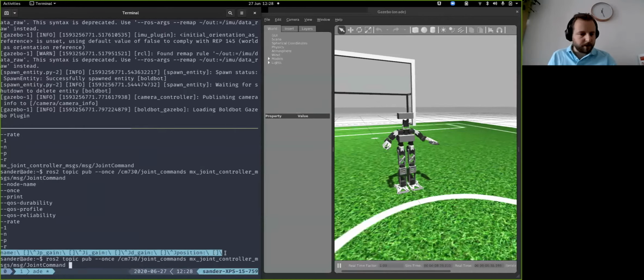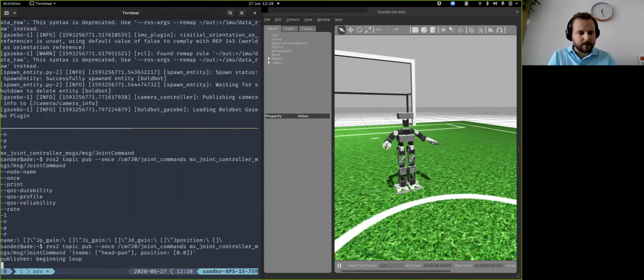This is a bit terrible to read because it outputs multi-line YAML, but you can also write it as inline YAML. To control the joint, we have to name all the joints that we want to activate and control. Let's say we want to control the head pan, whether the robot is looking left or right. Together with that, we have to at least supply a list of target angles that match the list of joints we have set. So for instance, I can set the head pan to 0.0.